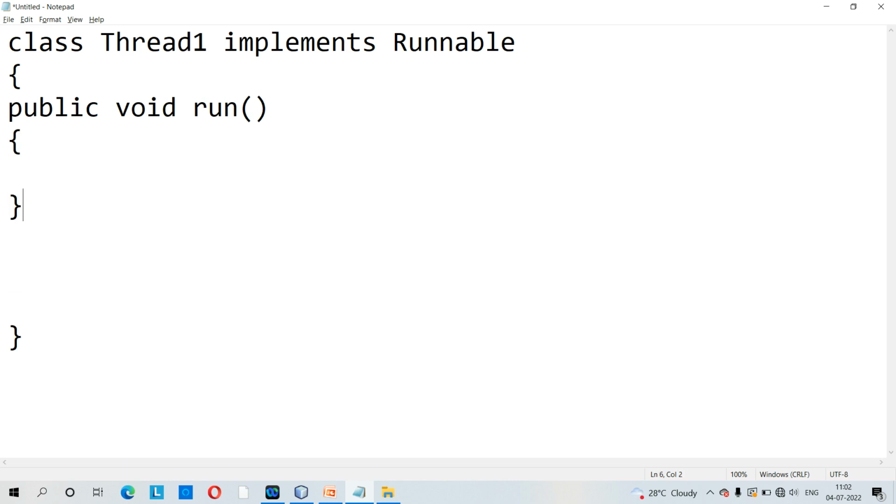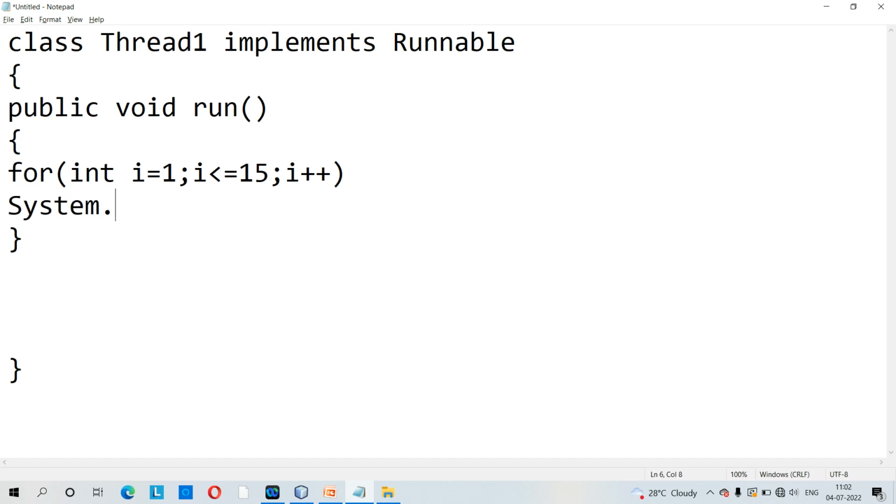First, I create a single thread for a loop where I will be printed. For my convenience I am using Thread 1 plus I. Thread 1 will be created in the same way.